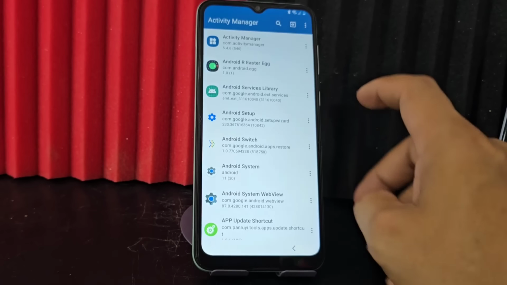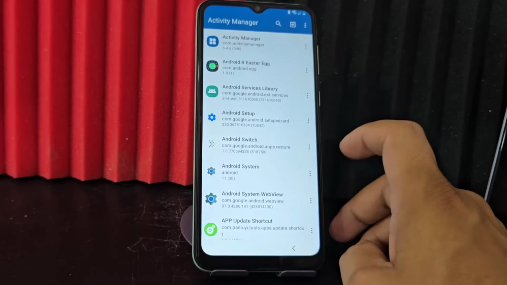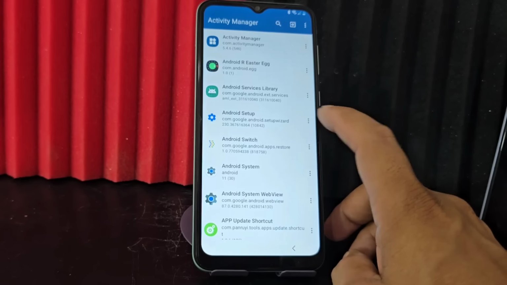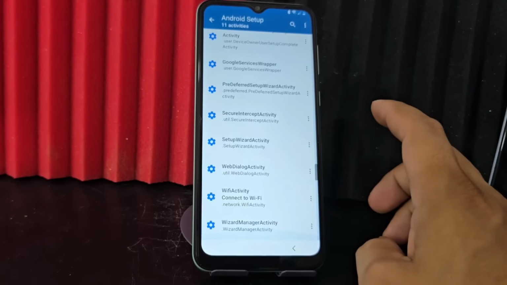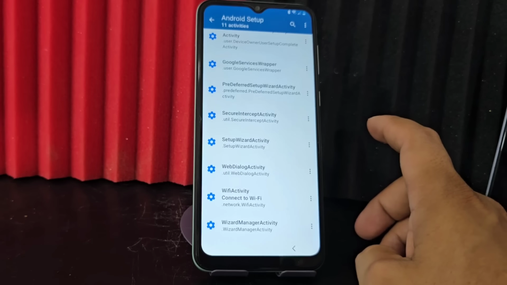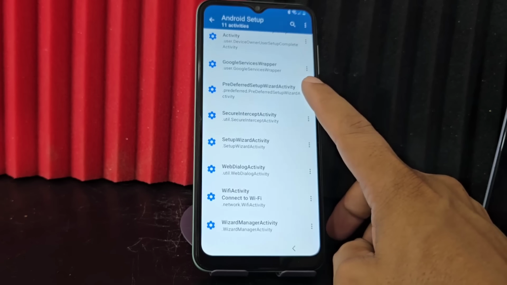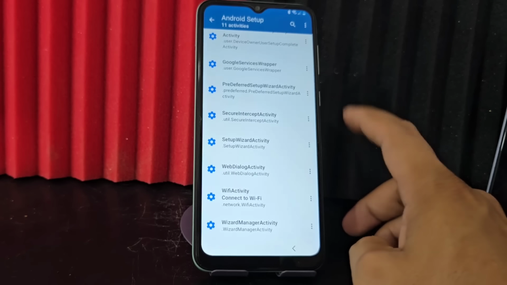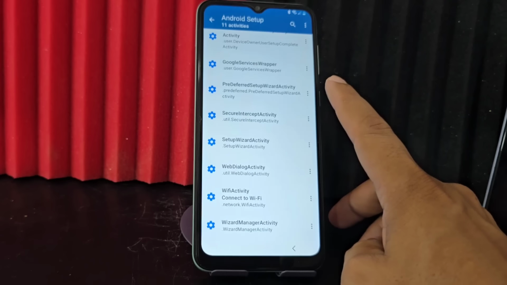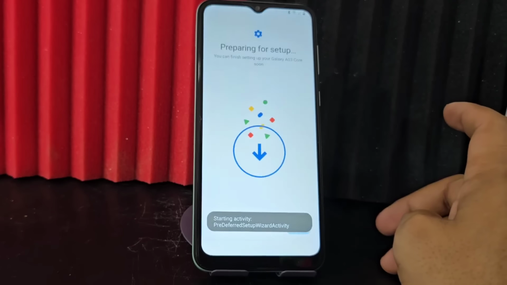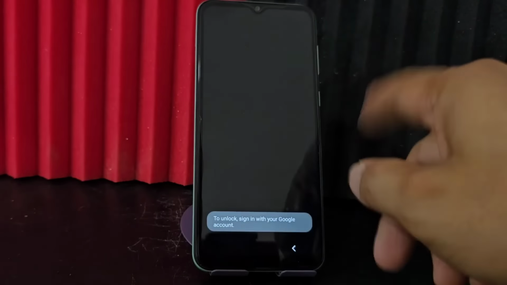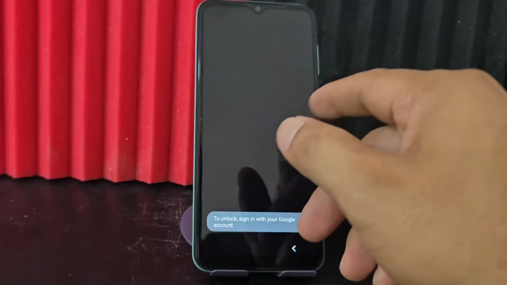here we're going to look for the option for this Android configuration that appears here. It will be first Android configuration. We click on it up there and we're going to select the option that says Predef or a wizard. The option that says a wizard is the one we're going to select. We're going to click on it. Starts the screen.